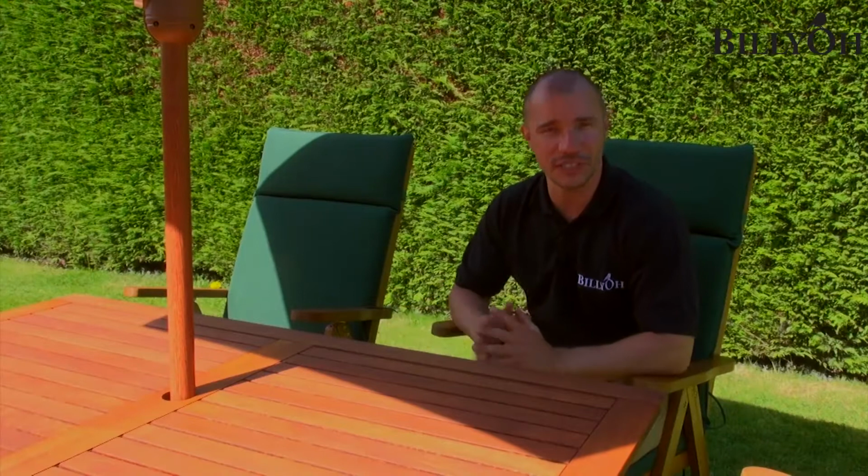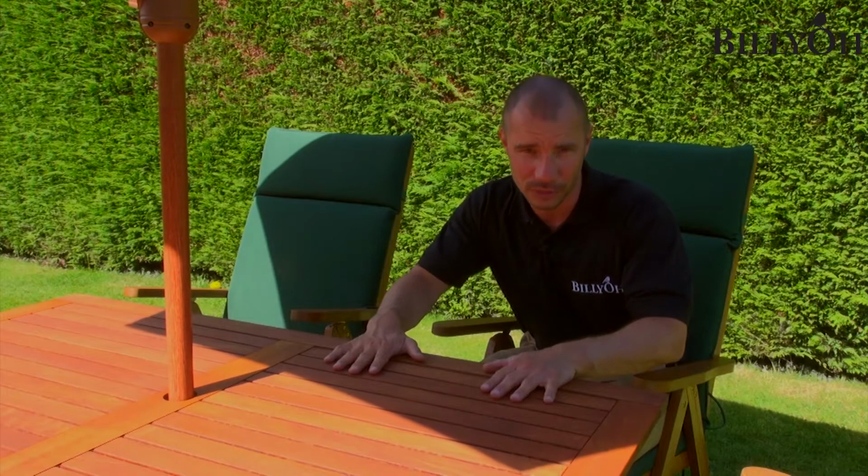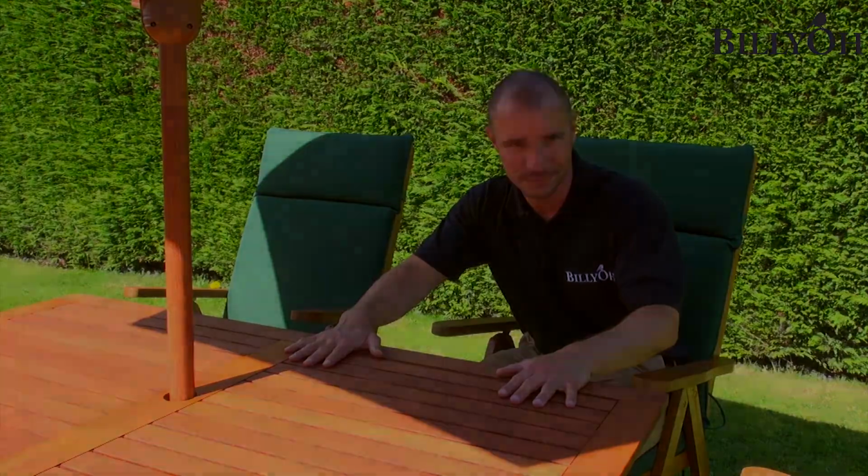Now this garden furniture set is made from an acacia hardwood. Now hardwood means you can leave it outside overnight and you don't have to worry about it. However, we would recommend treating it with a good oil at least once a year and covering it up where possible as well. This table and these chairs should last you a good number of years.